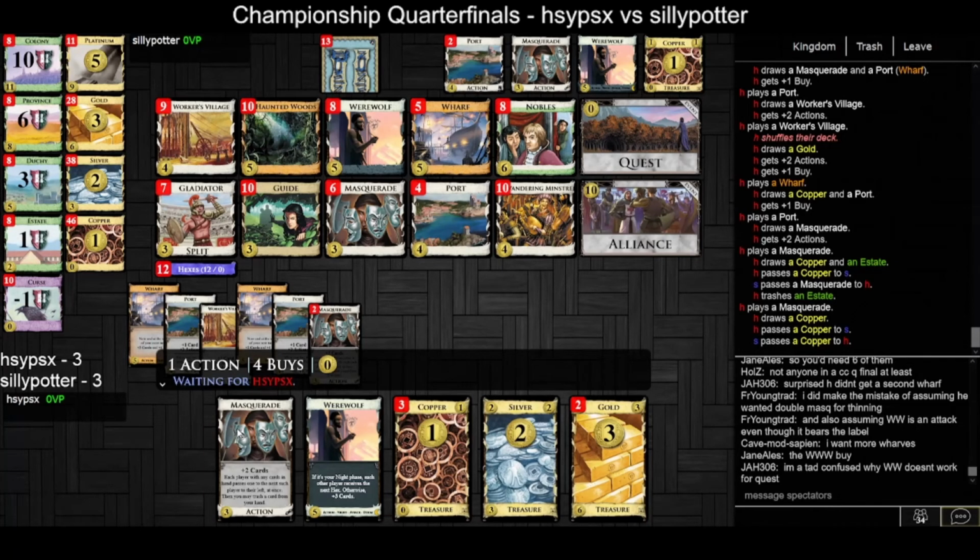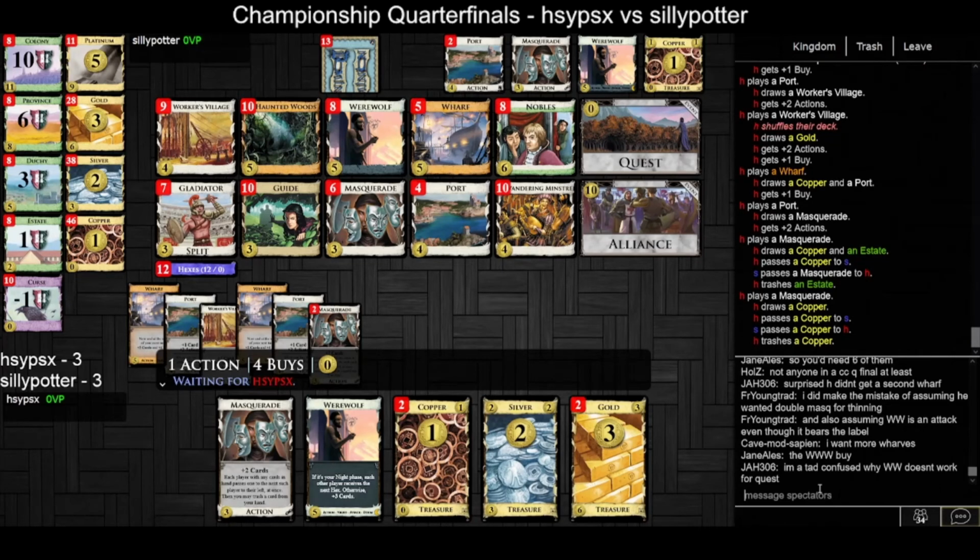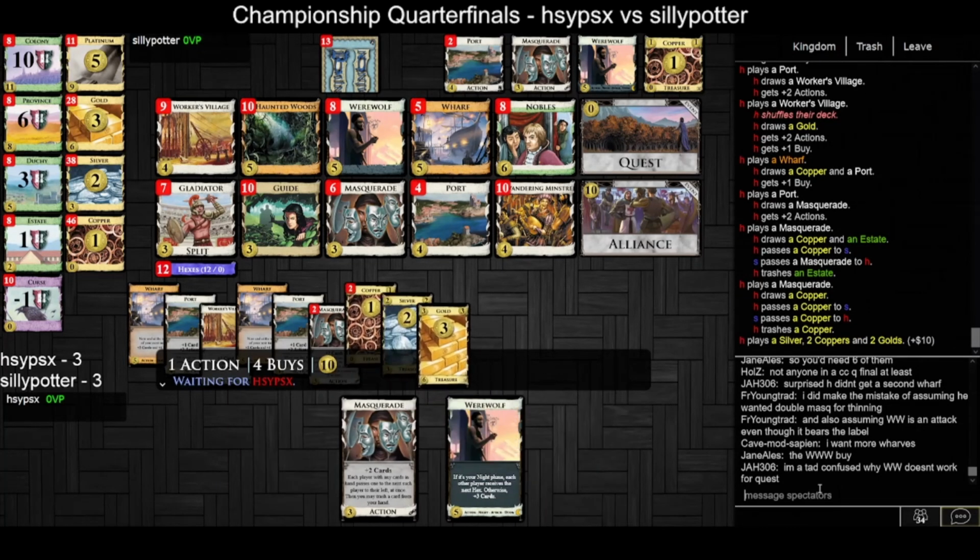I wouldn't think Wandering Minstrel would work for Quest, but Werewolf should work. Yeah, it does. Was this a continuation of the Wandering Minstrel joke? Yeah. Or maybe that's counted as a gag instead of a joke. I'm not sure about the exact terminology of comical happenstances.